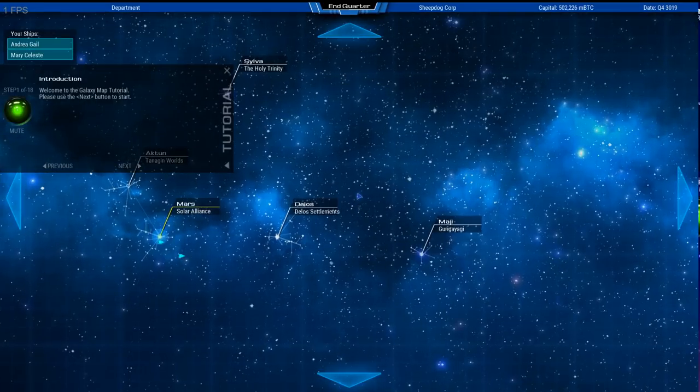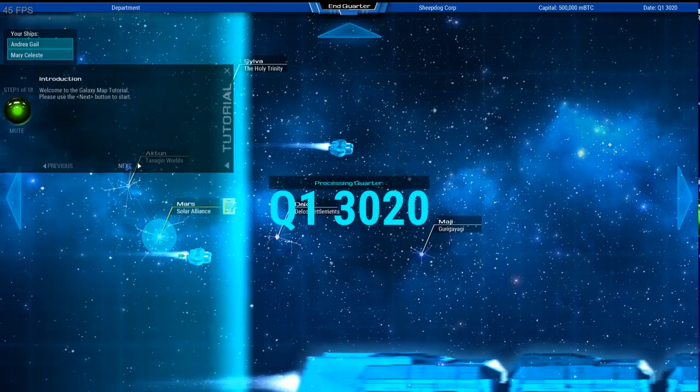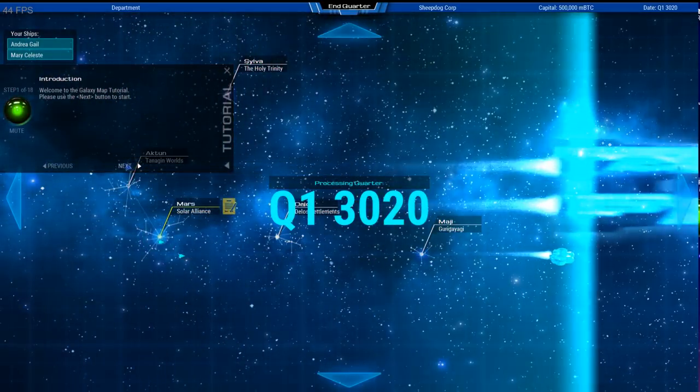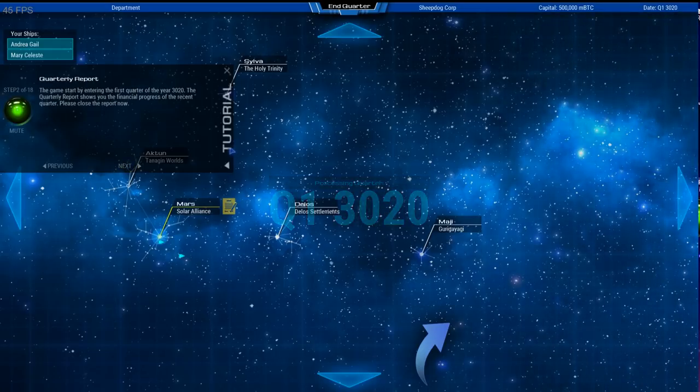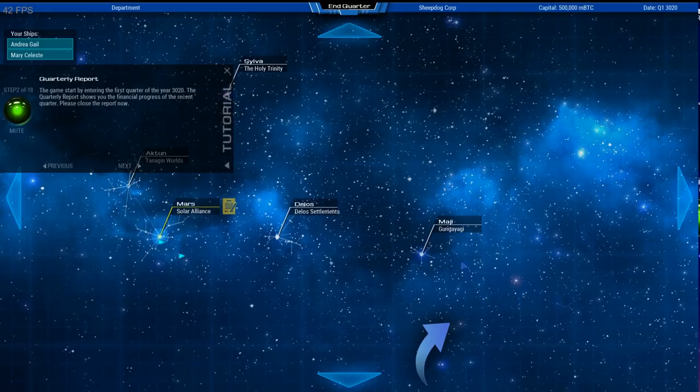Sure. Welcome to the Galaxy Map tutorial. Please use the next button to start. Cool. Next. Are we able to move any of these? No. Okay. Quarterly report. The game starts by entering the first quarter of the year 3020. The quarterly report shows you financial progress of the recent quarter. Please close the report now. Okay. So we lost a whole load of money.